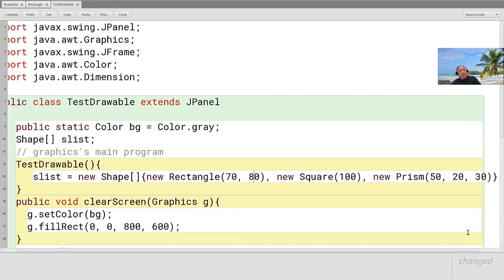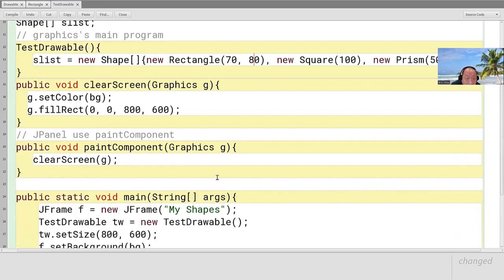Okay, so I create an S list that is three shapes. These three shapes right now only have rectangle, square, and prism because other oval type or circle we do not have the draw function yet.